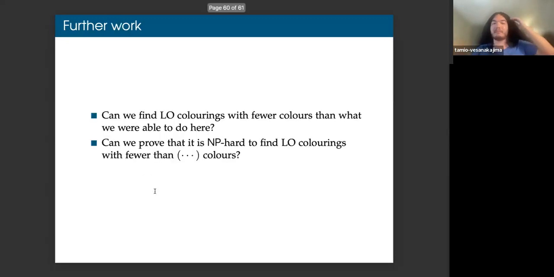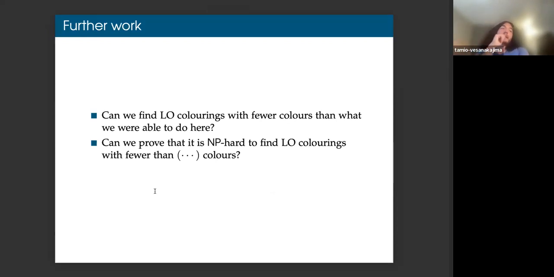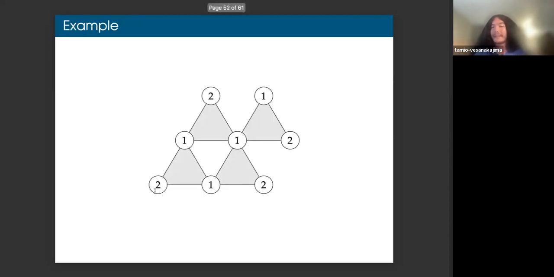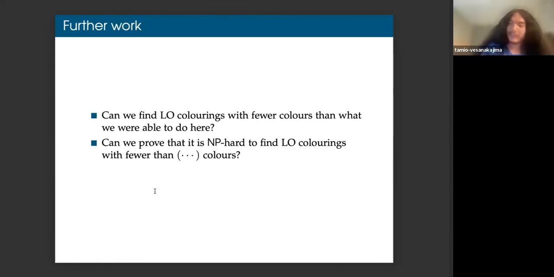And this actually leads me into some interesting open questions. If you remember in the case of graph coloring, we know that 3 versus 5 graph coloring is NP hard. For linearly ordered coloring, even LO2 versus LO3 coloring, we don't know if it's hard or not. So this is basically what happened here. I had an LO2 coloring, I get an LO3 coloring. We don't know if it's NP hard or not. And this is actually why this problem was interesting to me. In that paper that introduced it in the promise setting, this was the only problem in this big class of problems they couldn't classify. So I think there's something interesting happening here, and it's worth further study.